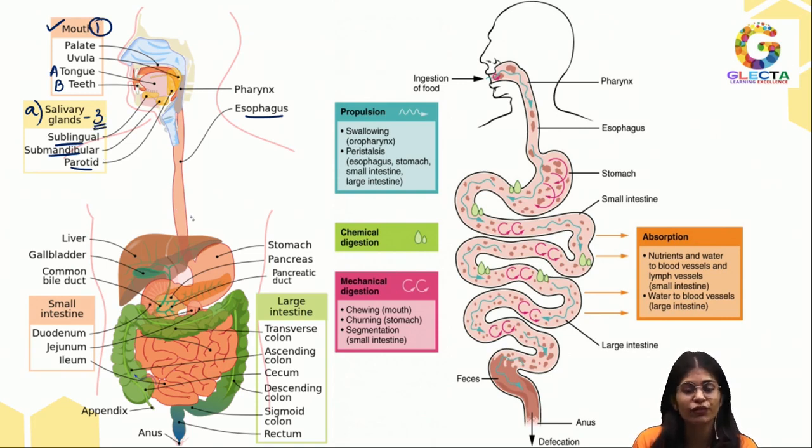Moving down from the esophagus, you reach the stomach. In the stomach, there are going to be a lot of secretions which we're going to talk about, but there is no different kind of gland present in the stomach. The walls of the stomach itself facilitate the release of all those secretions, so you do not need to learn the name of the gland. Moving to the liver, the brown one is the liver. Then you see this green colored sac-like structure.